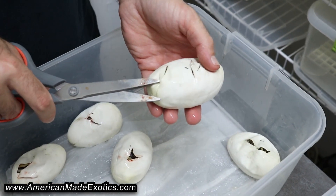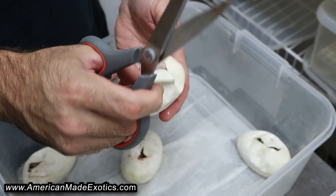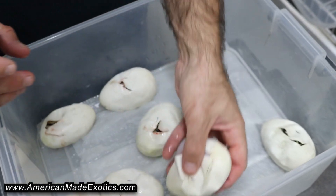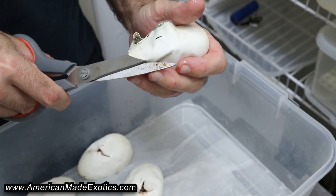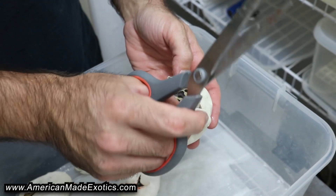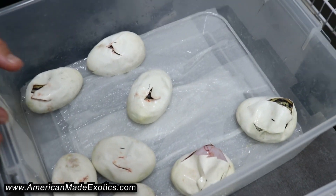It's not a visual. These are two that were pipping already. Oh wow, that's cool — that could be the Spectre Pied there. Pastel Clown. And then some type of combo double het there with the Leopard. She proved out — that's always a good feeling when a Possette proves out. So now we just got to wait for them to absorb their yolk and we'll be able to take a closer look and see if we actually hit any Clown Pieds in here, which she at least proved.